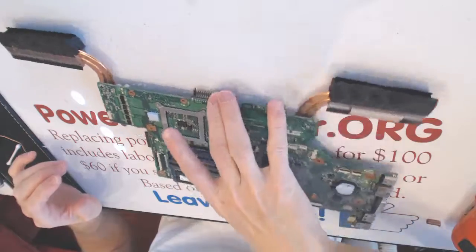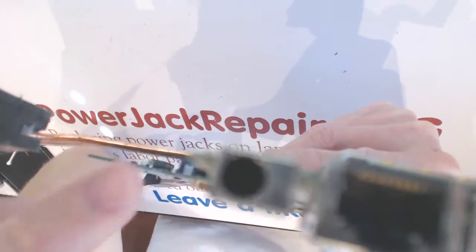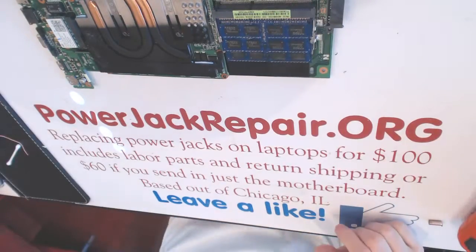So this is the broken jack right here. You see the pin is missing altogether. So now what we need to do, we need to find another jack. Give me 1 minute. Hold on.